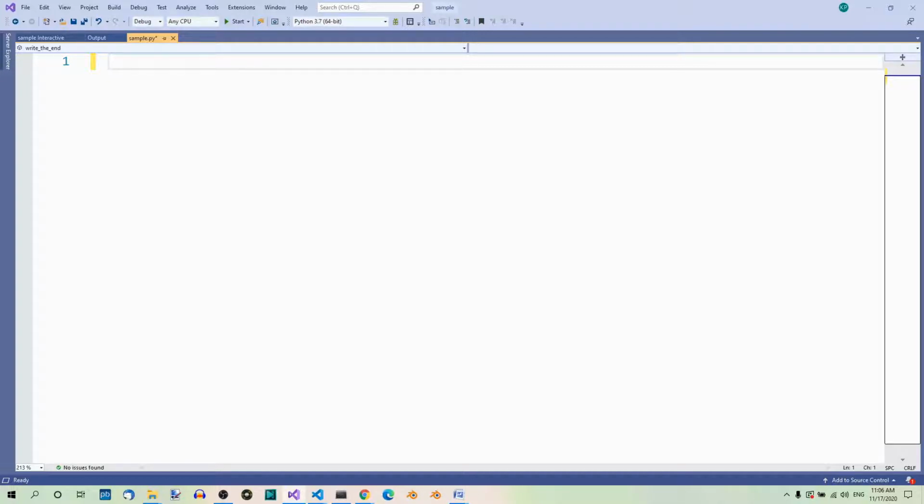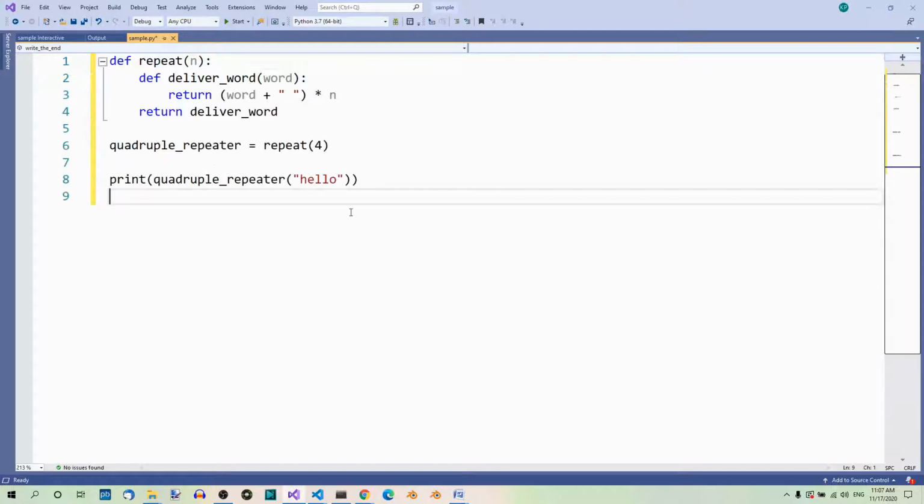Functions return objects, so they can return functions, which are objects too. Here's a simple example. Here, first we defined a function called repeat, and inside this function, we defined another function. It's a nested function, defined inside another function. It's called deliver word.